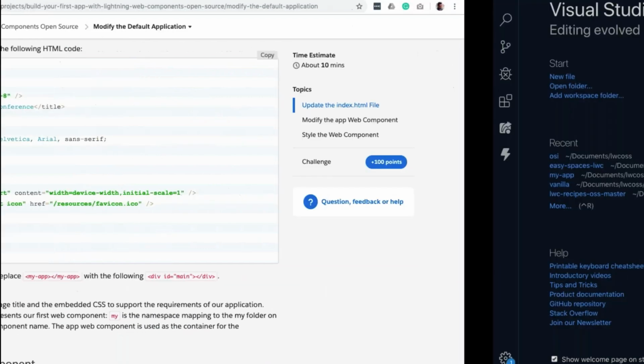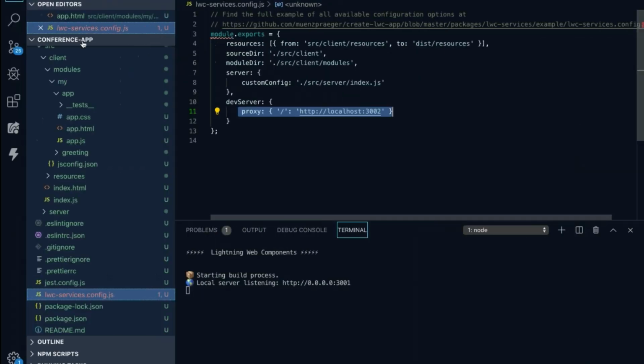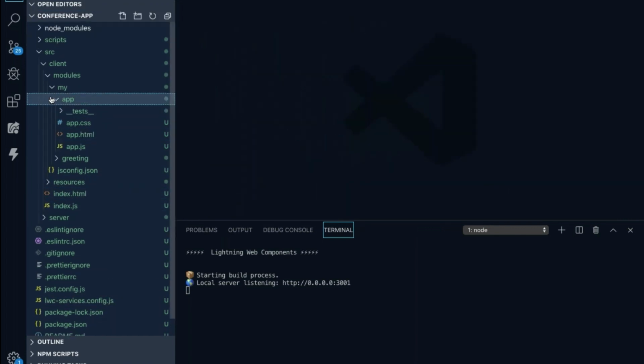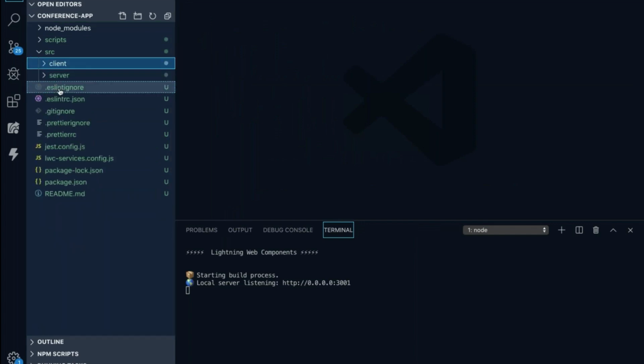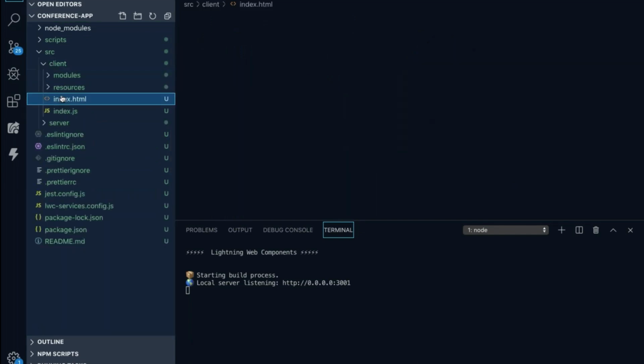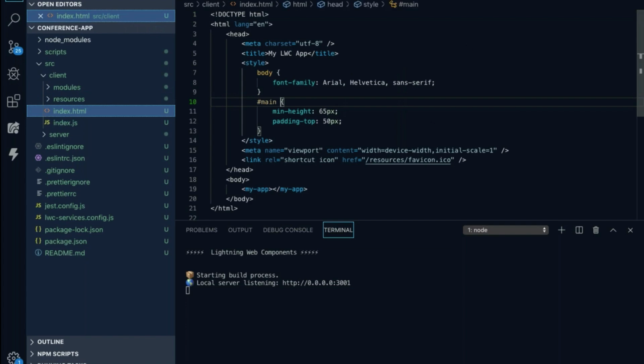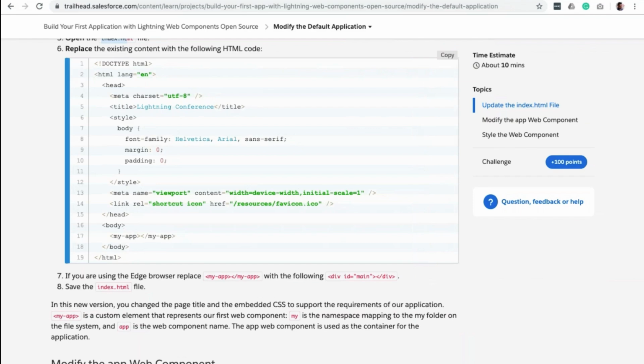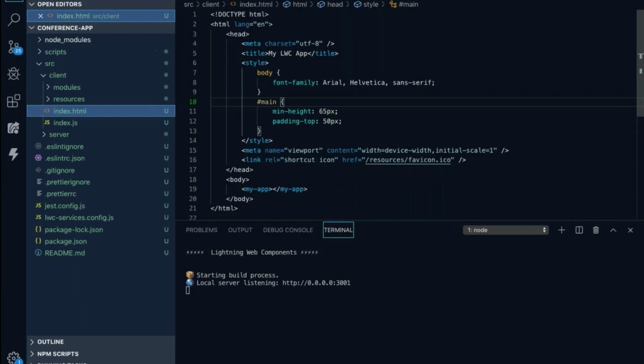Okay, so before you copy paste, what you will notice, where is my index.html. Let me open that. So my app and all of this.